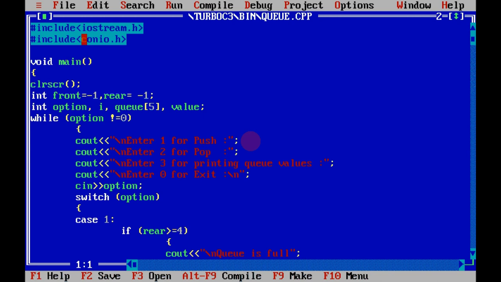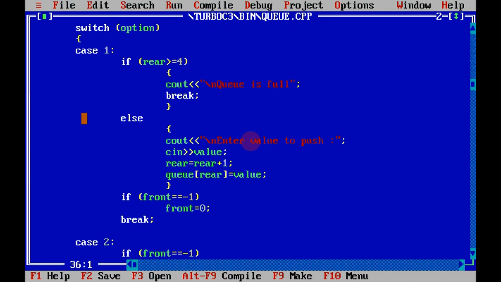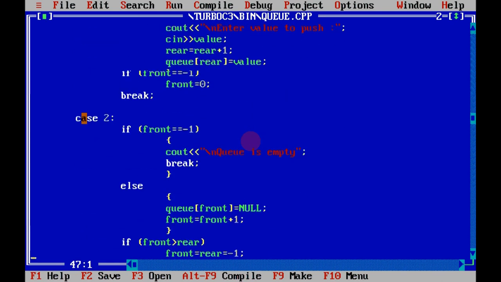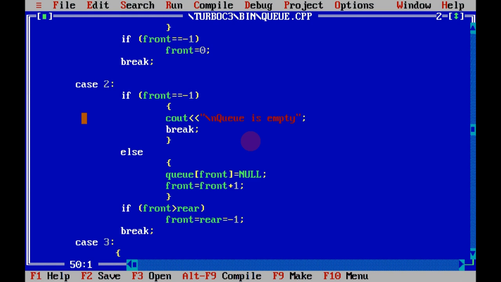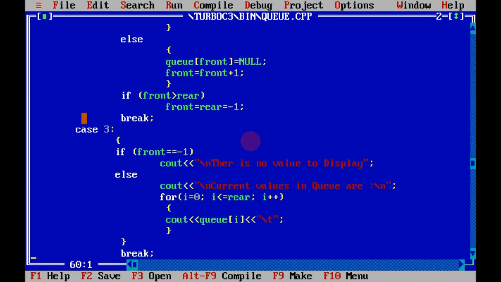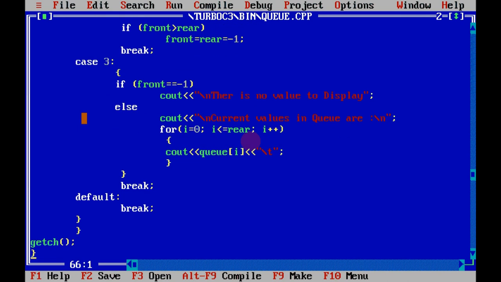These are the header file, main, clear screen, front, while loop, option, switch, case 1. This is for insertion, case 2 for deletion, case 3 for printing the values, and this is the default case. In printing I use a loop from 0 to the rear. You are assigning values to the rear end, so this loop will go up to the rear.